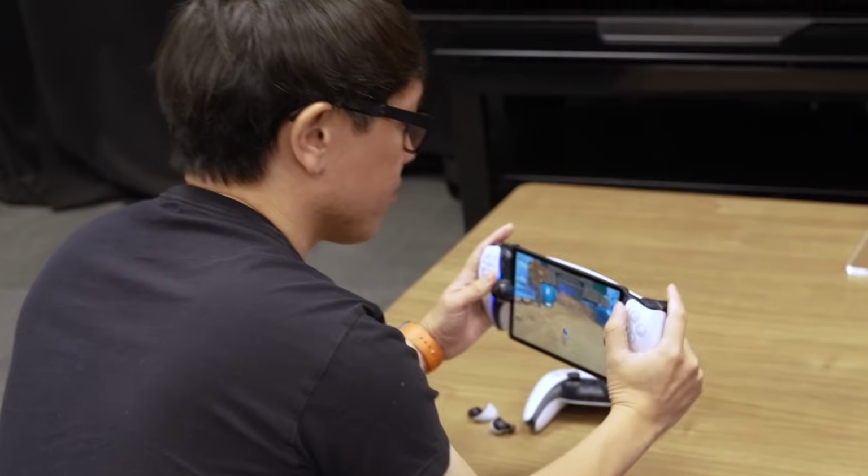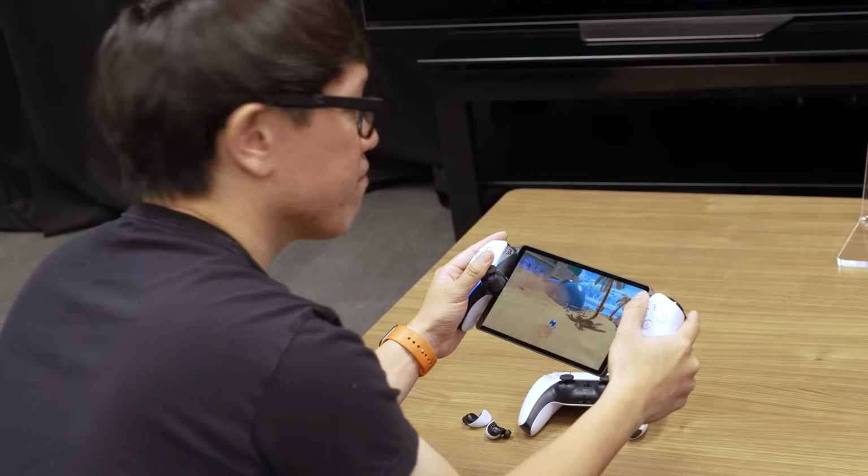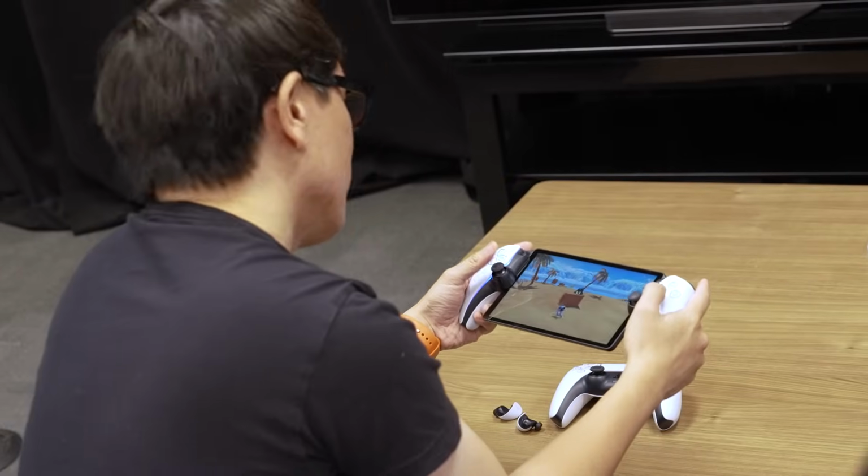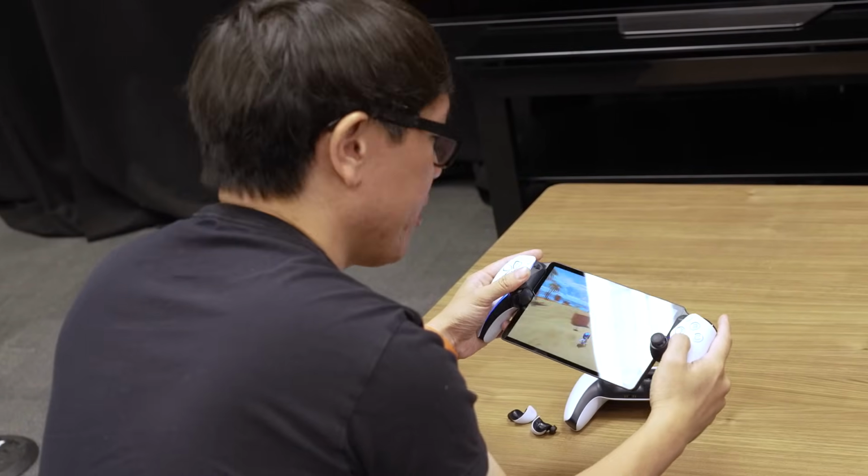You don't need to have any other accessories, screens, tablets, or whatever. And it will be priced at $200, which is kind of expensive as a niche device, as something that has this one dedicated purpose, kind of an accessory to your PS5, and that's what I'm bumping up against.